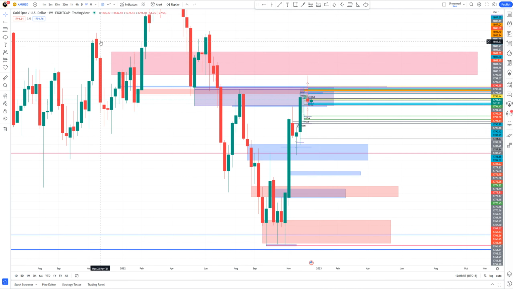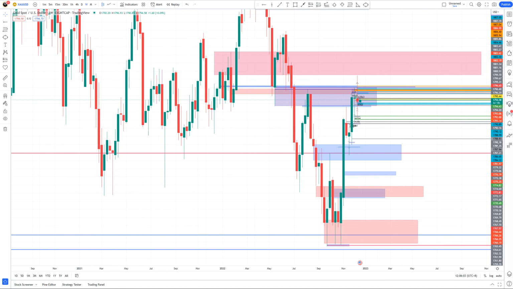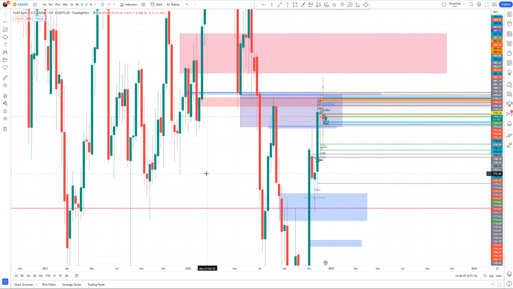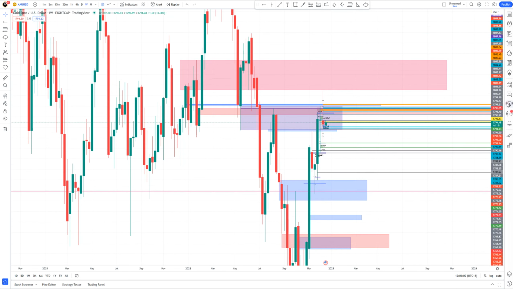Before we start, we should be focusing on the bigger zones, which is the weekly, daily and H4. What I have on the screen right now is I am identifying the good zones to be trading in. So let's start off with all the zones that we have right now. Where price currently is, we are looking for first the engulfing fill, second the engulfing sell, third potential engulfing sell in a selling zone.